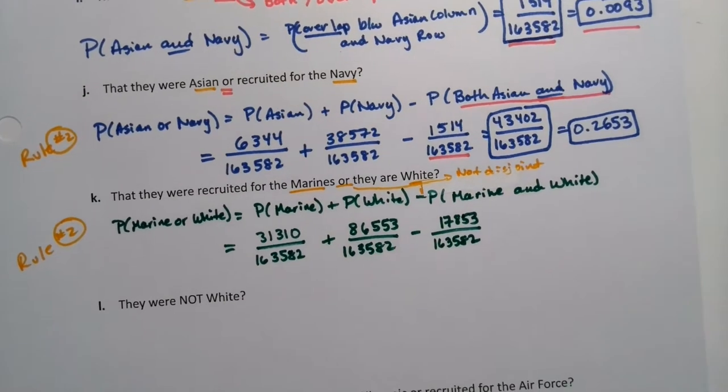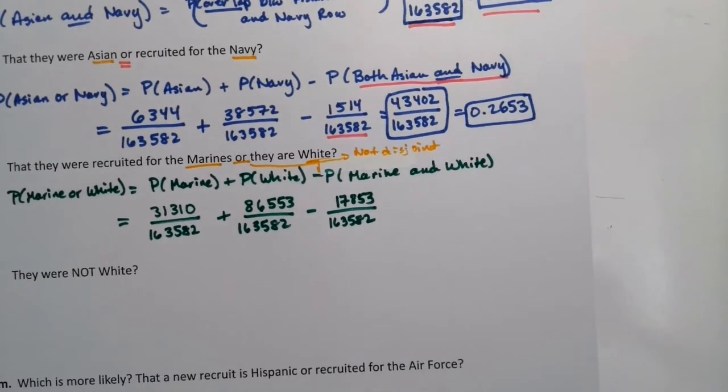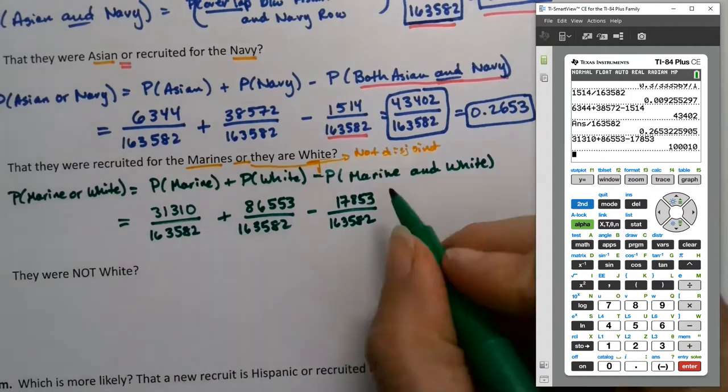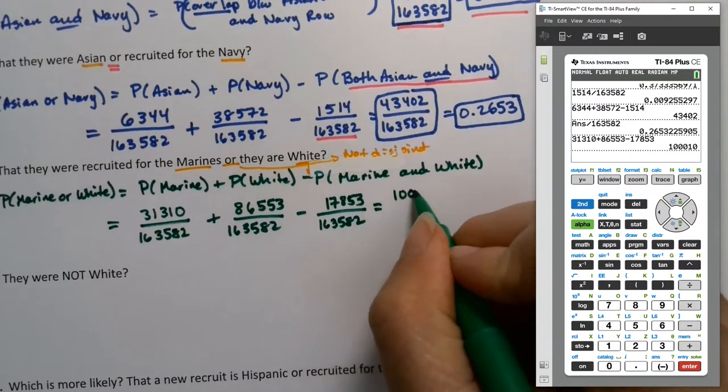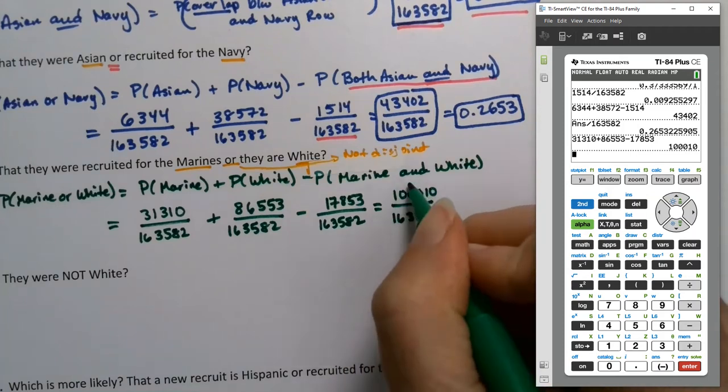Yet again, they all have the same denominator, which makes life a lot easier for you because it means that you can just add and subtract without having to fuss around with common denominators and all that jazz. Thank goodness we're not in an algebra class, right? So just add, and we're slowly learning, oh hey, fractions have their uses, right? So if you see what I mean, there are times where working with the fractions is actually easier than working with the decimal. And this is one of those times, the fractions are actually pretty straightforward.